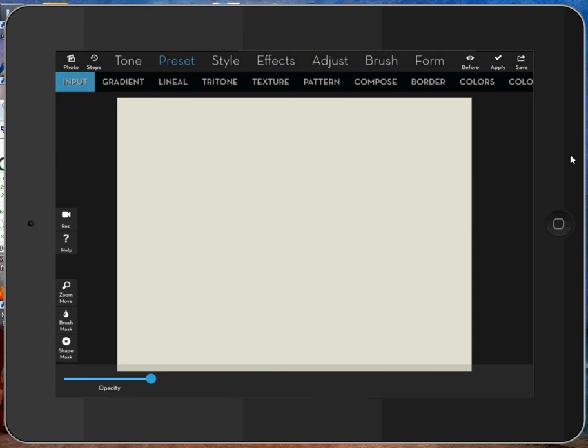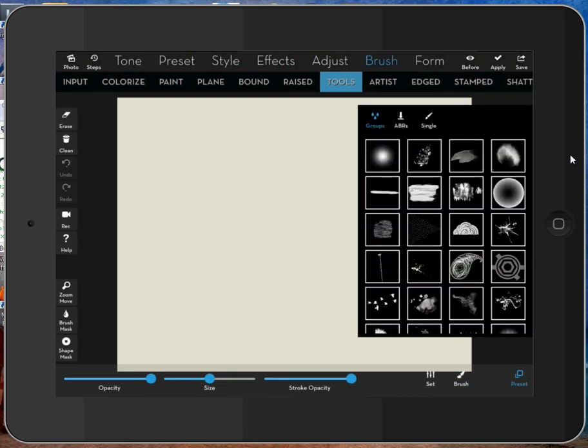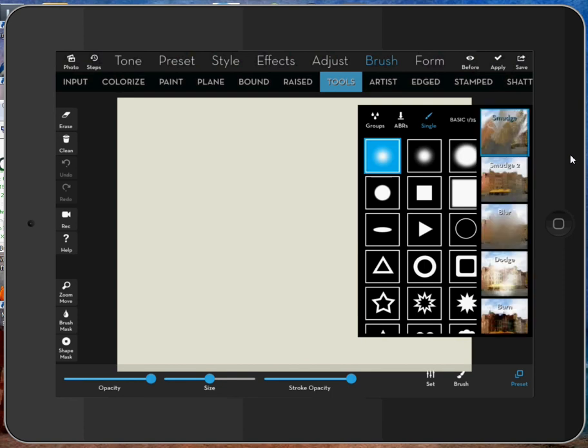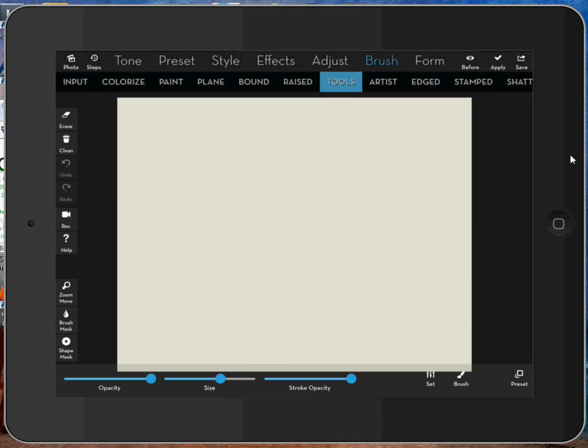Now the first thing I want to do is create some sort of crease in the paper. And a crease catches the light, so that you have a dark side, you have a light side to that crease. I'm going to do that with my tool brushes. First of all, I'm going to select a nice soft-edged brush, and I'm going to select Burn. I'm going to create a darker area with that burned brush. And I'm just going to swipe across the screen. If I don't like what I've got, I can tap Clean, and it will clean the canvas.